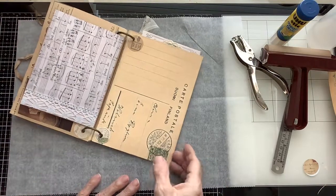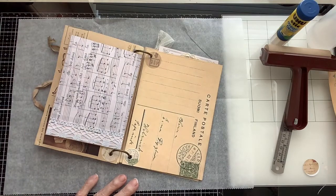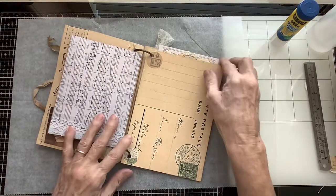Making sure I'm in frame. Yeah, this page I'll leave plain. I don't think I'm going to do anything on that page.